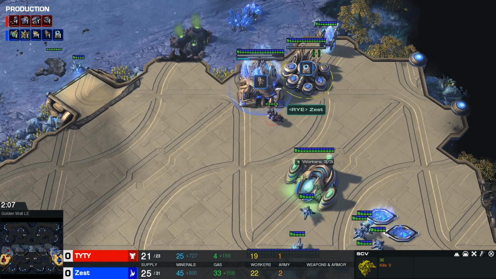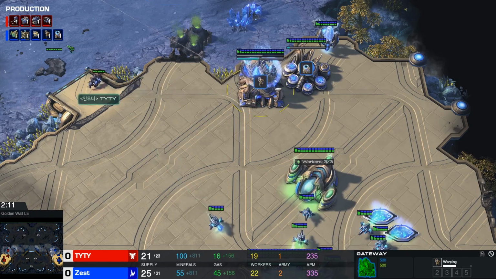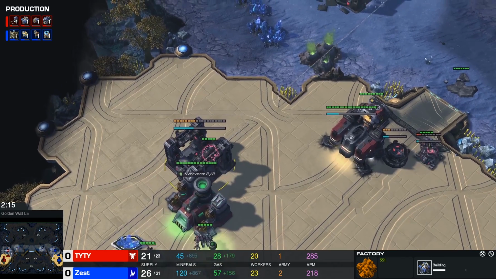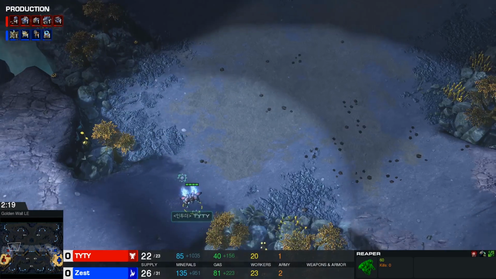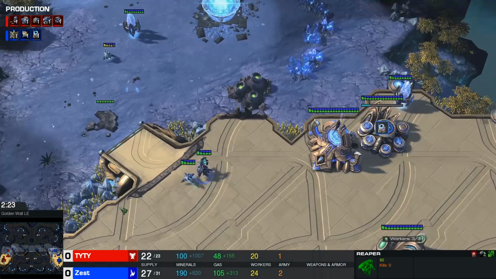Straight warp gate starting as well here for Zest, who is chrono boosting that first adept like his life depends on it. And here we see the factory being built a little bit in the back, and that straight reactor. Now, this is what I mean. The Reaper almost never makes its way straight across the map, just patrolling this ramp. And here comes the adept.